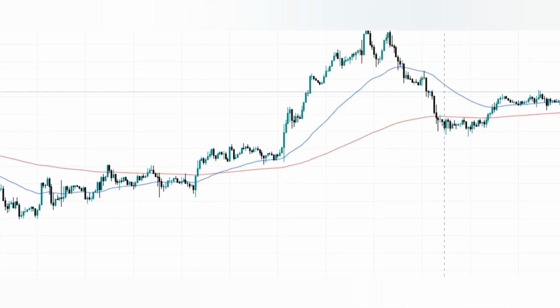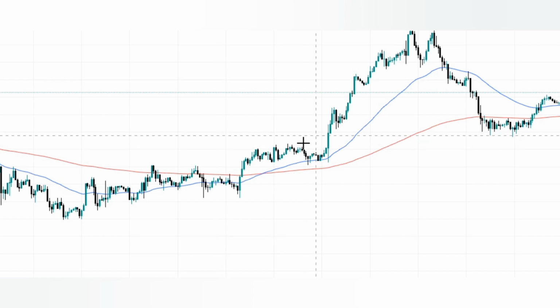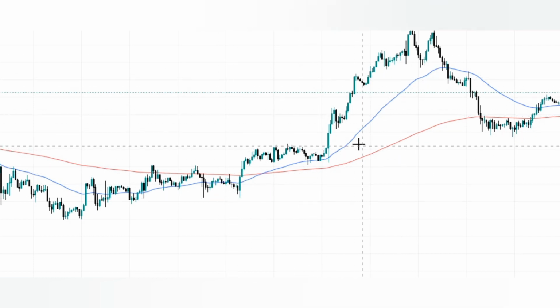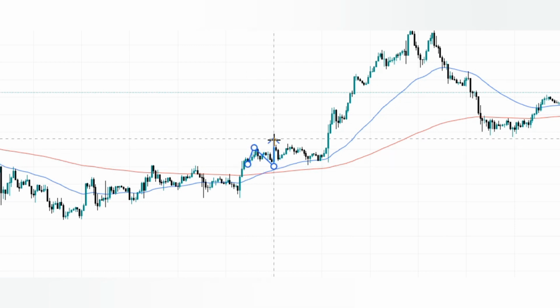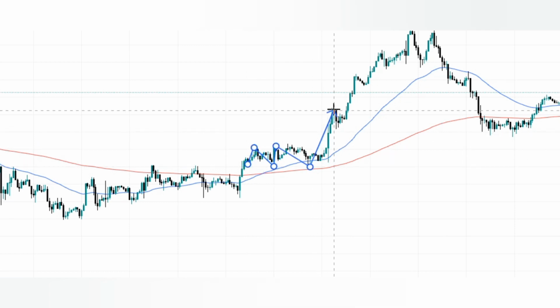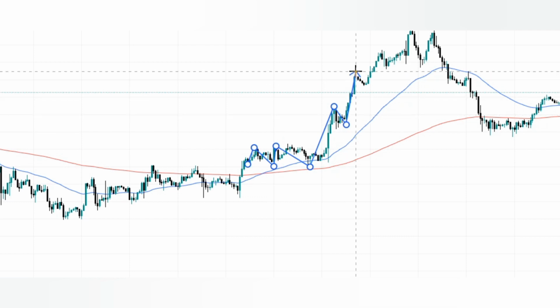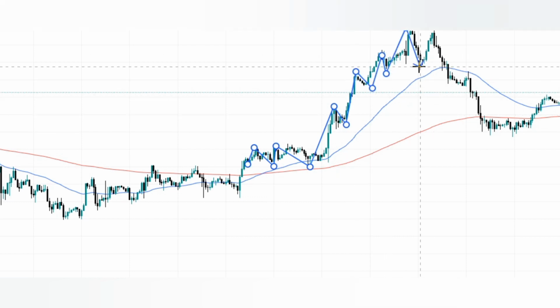So if you come here, right, you will see that here the market was above these two moving averages. This is the 50 moving average and the 200 moving average, and the market was above these two moving averages. That means it was an uptrend. Also if you add your price action, you will see that it was making higher highs and higher lows, which means it was in an uptrend. So if you add the confluence of these two moving averages, it will just help you trade with the trend.